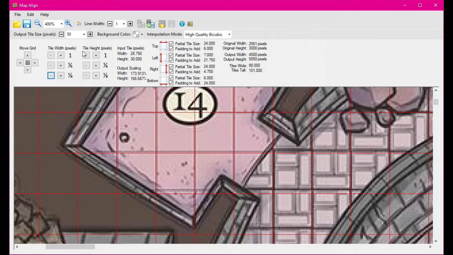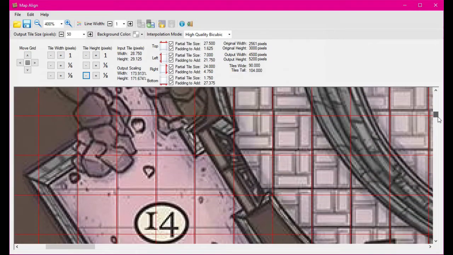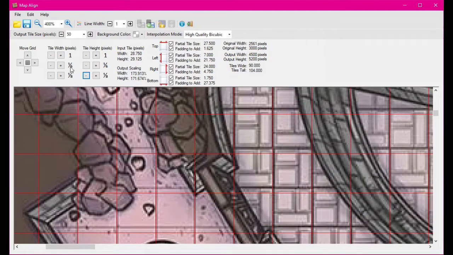So we come over to the height one, and it's just a tiny bit off, so I'm just going to try and nudge it just a little less, and that looks pretty accurate right there. However, down here you can see it's not very accurate at all. So if we come down here just where it's starting to get a little bad, let's go ahead and just nudge it, and now let's make it just a tiny bit bigger.